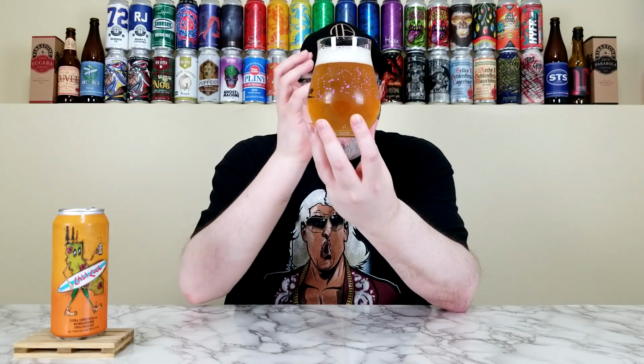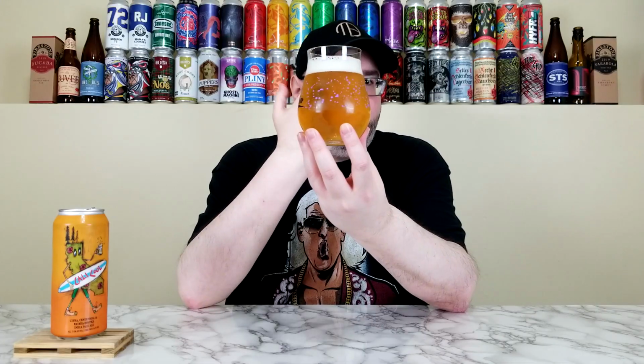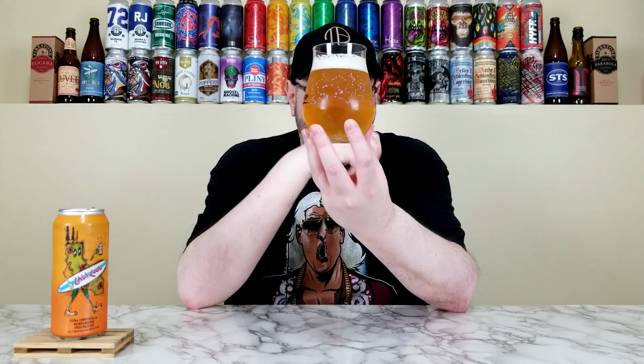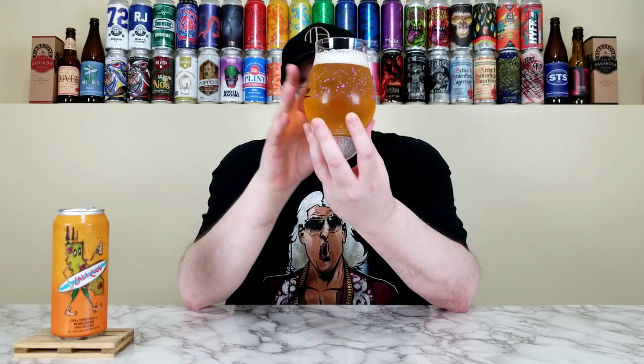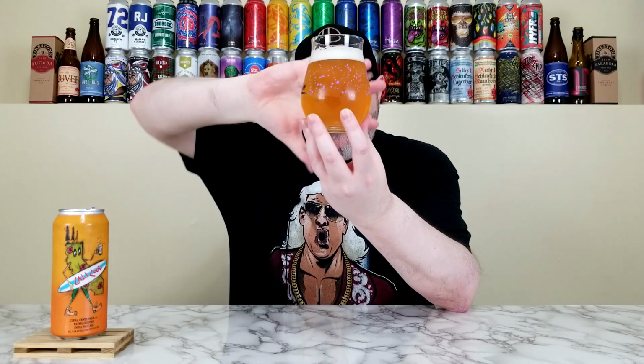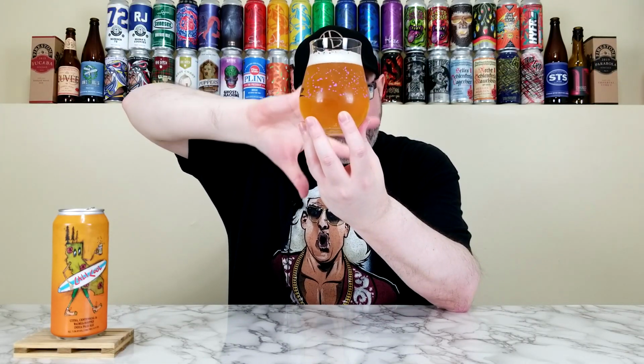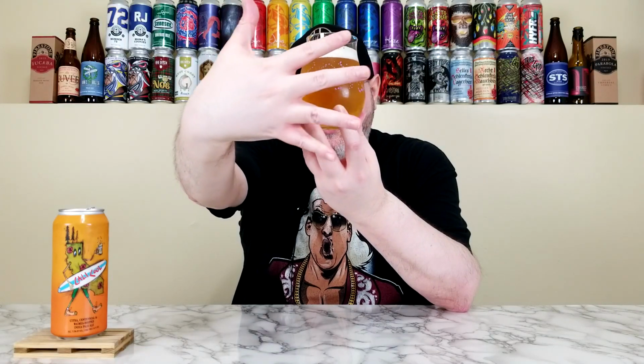So there's condensation on here because I grabbed it out of my fridge maybe 15, 20 minutes ago. So it's not super cold, but warmed up a little bit, but it still has some chill on it. It's not that warm out, but very humid. So you get the condensation, but you're probably not going to see it on camera. Most likely you can see probably the shadow of my hand. I don't know if you can make out any of my fingers, but I definitely can see a little bit. Hold up to the light. It definitely has a great clarity.